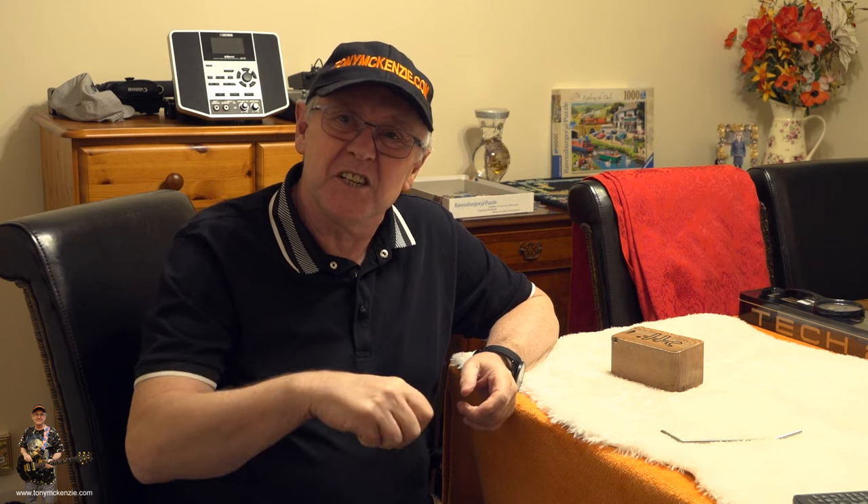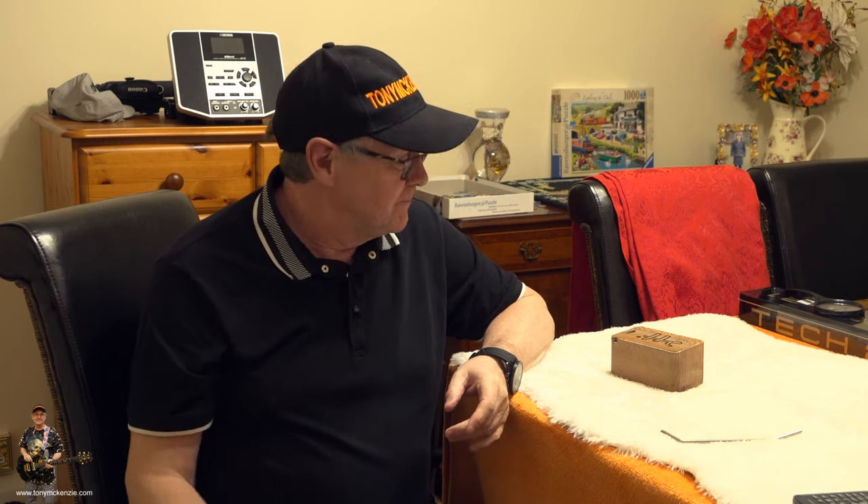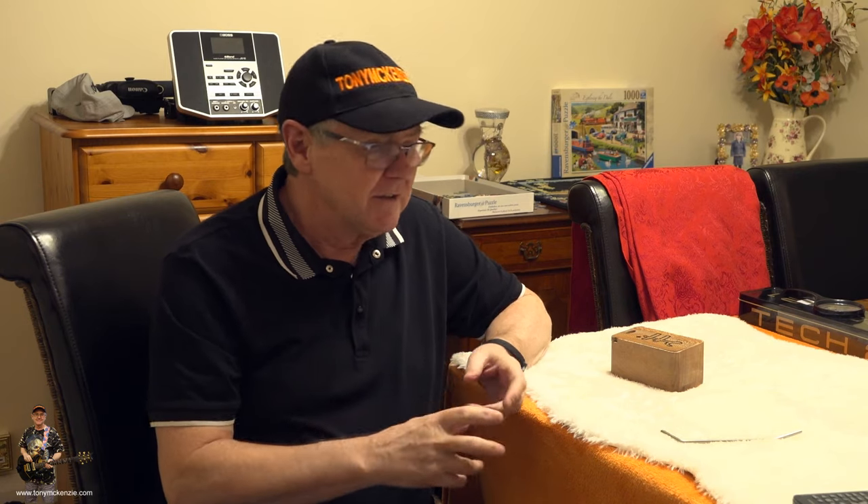But not any old tremolo unit — you can buy them ten a penny, the cheap stuff, zinc poured into molds. You can go to people like Callaghan and buy steel blocks, and Callaghan is a pretty good company. However, it's not as good as this one. This is another level.